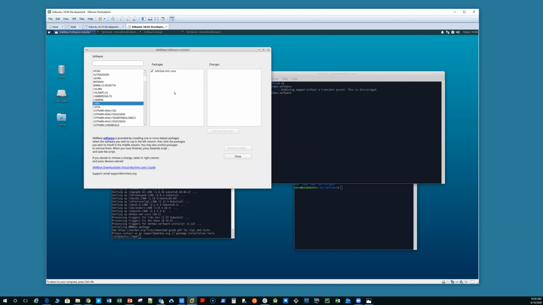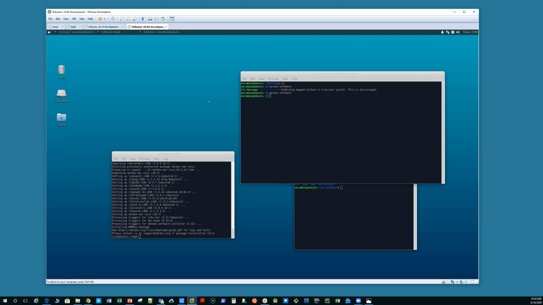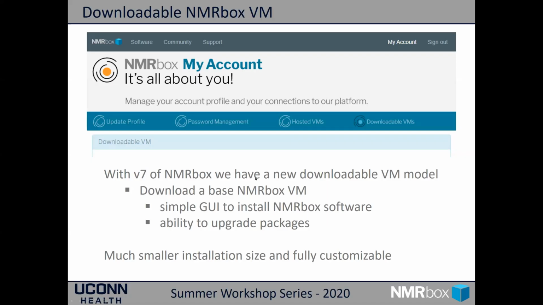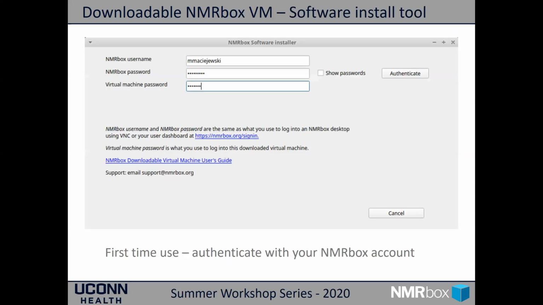So you can come back into this utility as many times as you want and add additional software packages as needed. This allows you to just go through and select the software packages that you want, and it makes the downloadable NMRbox much smaller and much lighter weight. So I think that is a much improved downloadable NMRbox experience.